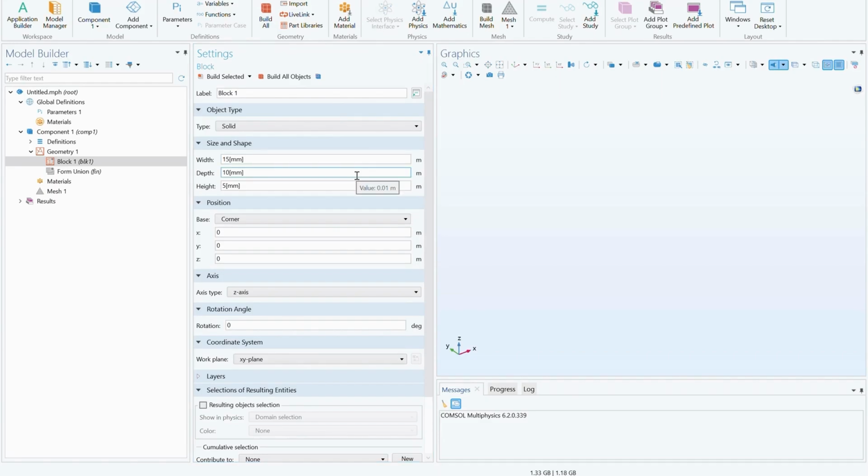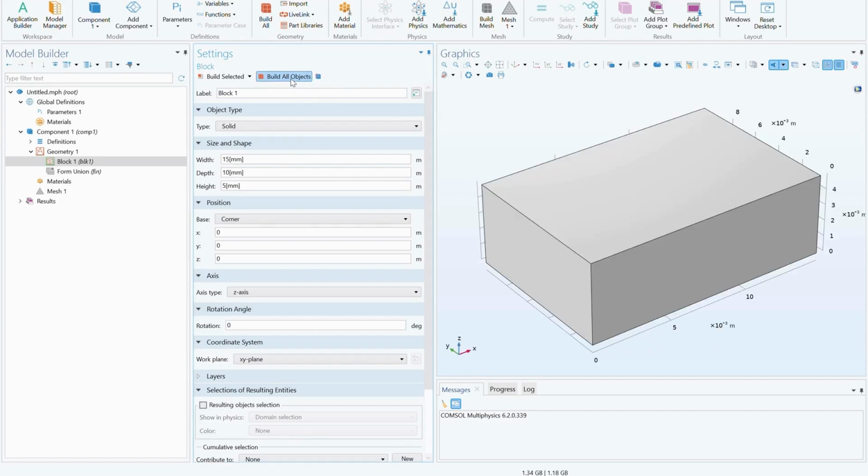To build the geometry, click on the option Build All Objects. You'll notice in the graphics window that the geometry is being constructed. You can export this geometry by right-clicking on the option Geometry.